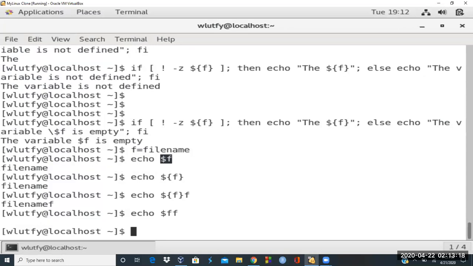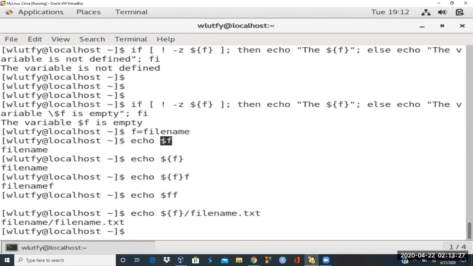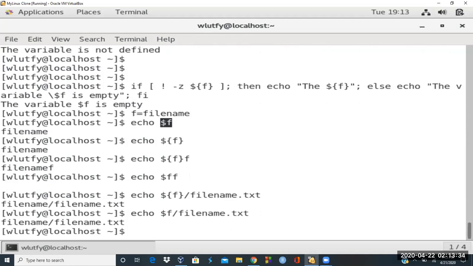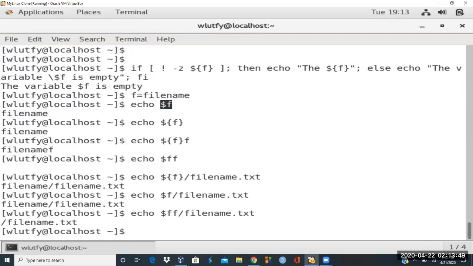So imagine if that syntax was slash this, and I say file name dot text. This would actually work, but if I did not use this one and just did it like this, it's going to fail. The $f in this case was somehow interpreted, because maybe I had another extra character like that before, and now $ff is not defined.